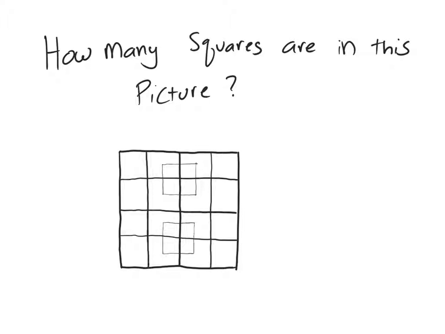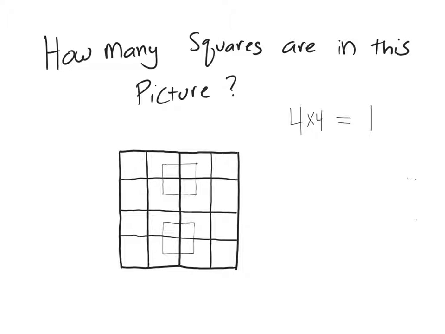So many of you were curious about the solution to this question. I figured I'd be happy to share it with you. It's actually quite interesting. I'm going to try to be very methodical about how I approach it. But the first thing to realize is that there is one giant square. I'm going to call that a 4x4 square because there are 4 little segments to it. And there's just one of them.